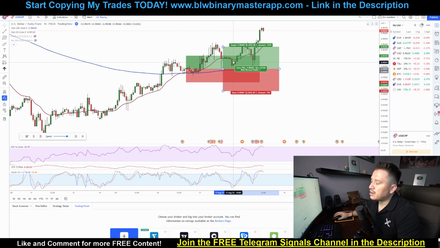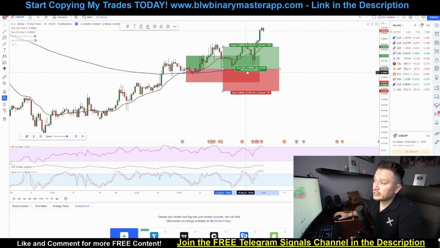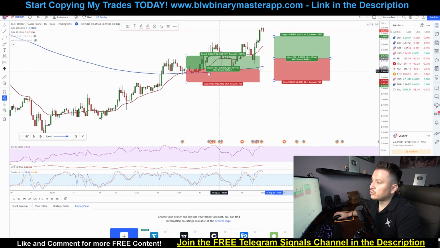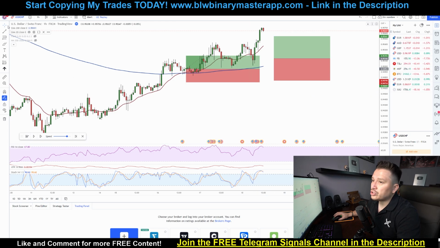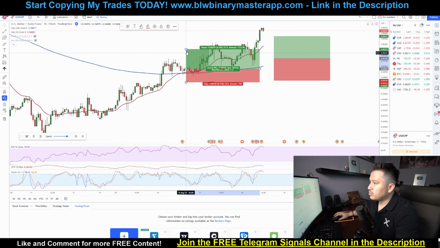So instead of having a stop loss below and losing 2%, you're going to move the take profit to a higher level. I don't want to move it because I don't want to mess up the pictures and stuff. But what you're going to do is move the stop loss. This level, you're going to put it right here. That way, even if the trade goes in the opposite direction and gets closed, you're not going to lose any money. And you move the take profit 1 risk reward ratio more. The take profit was at 2.5.